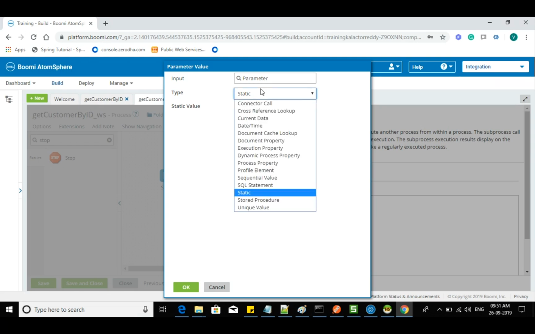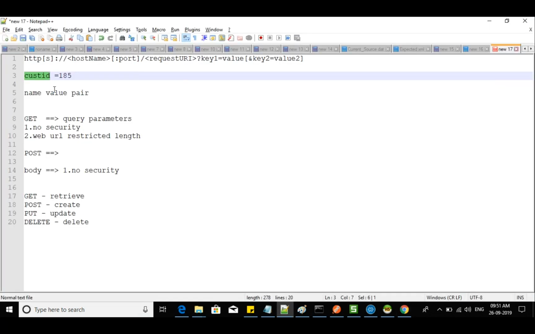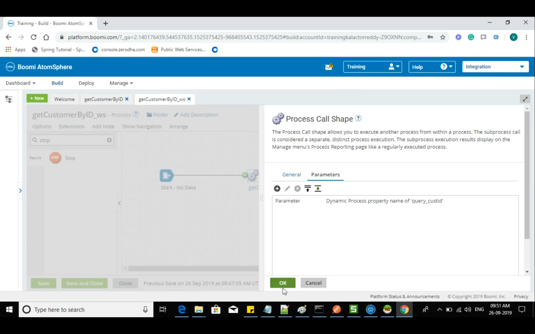First it will be query underscore, then whatever property name you gave in the URL. They append the name with the query prefix. So one dynamic process property gets created.